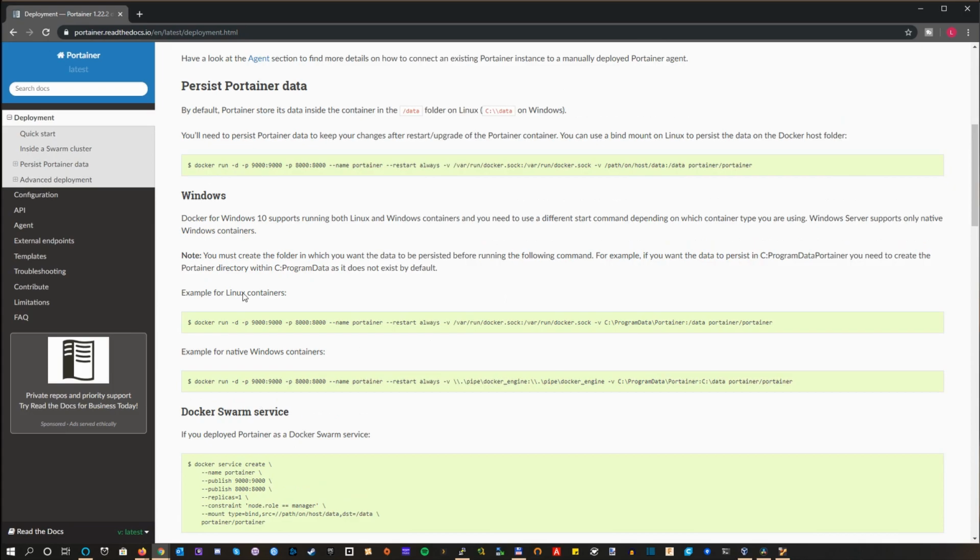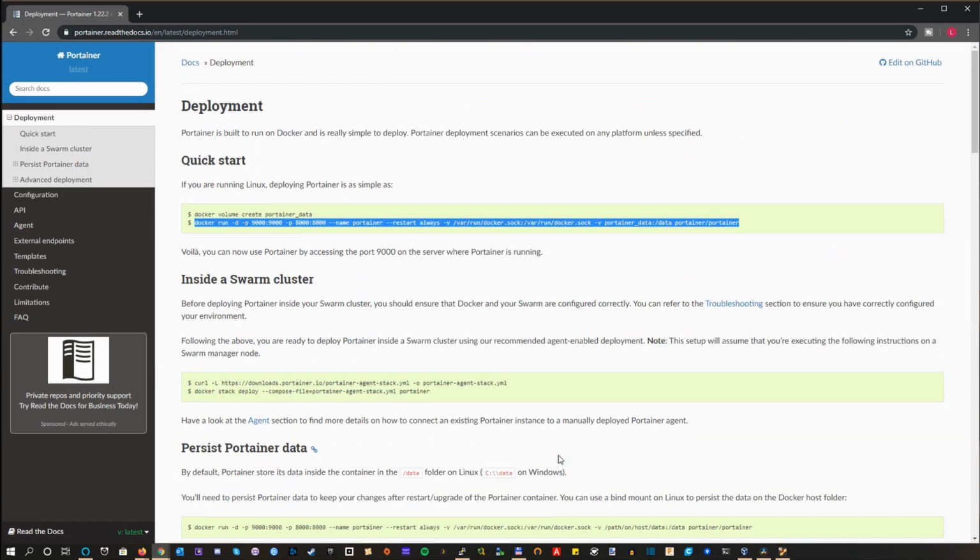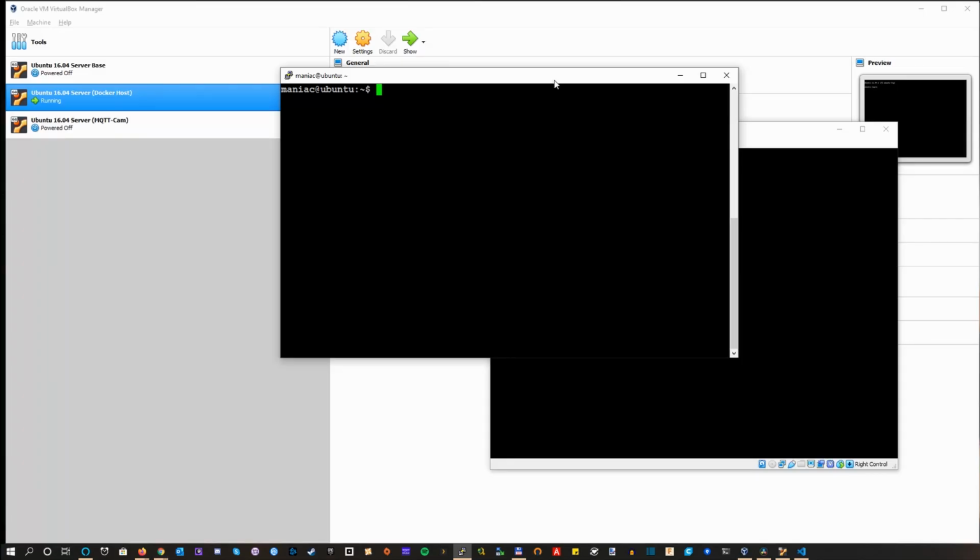And also here are some instructions for the Windows fanatics. Again, I'm not going into details regarding Windows here. Okay, so let's switch back to our VM and create a Docker Compose file. So let's make a folder.